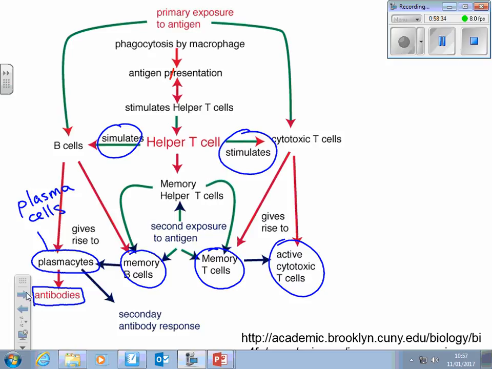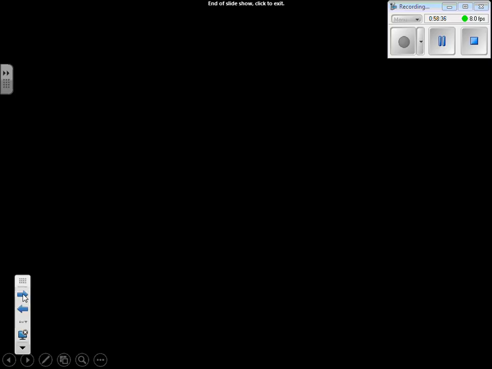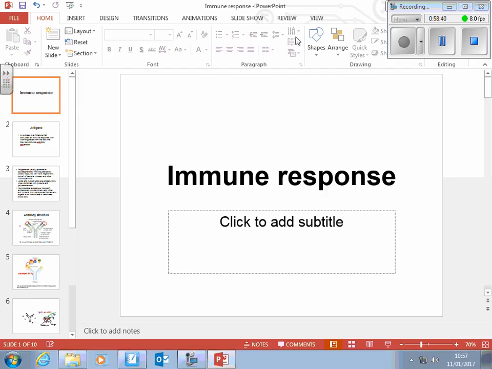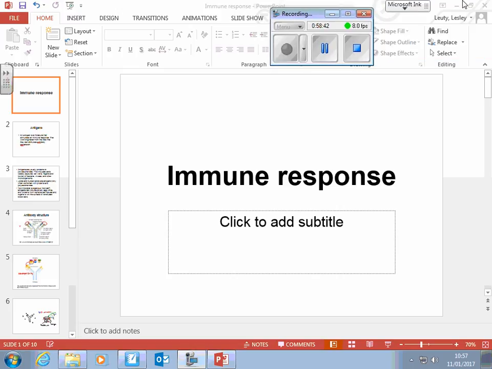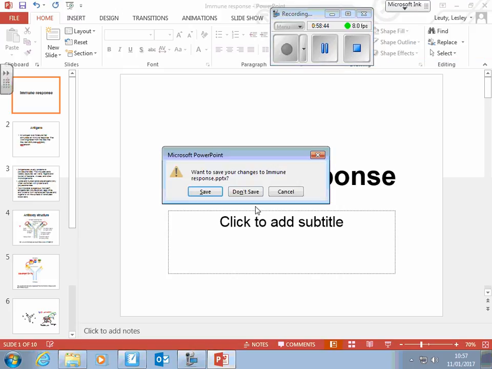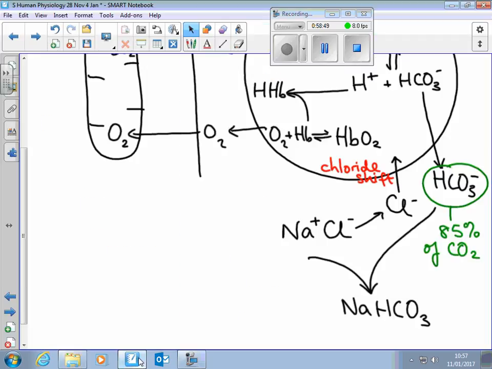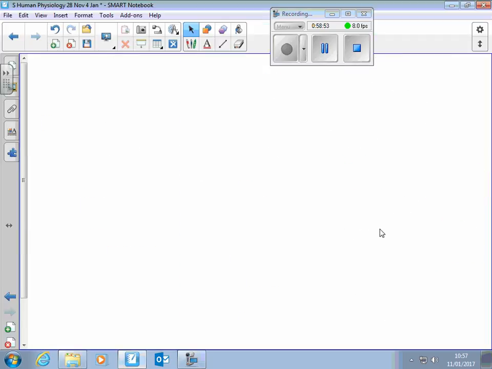Okay, now in order to do this then, oh, it's going to do that, isn't it? So I can close it anyway. All right, I'll do it as it comes. I'll go back to, yes. Okay, I can put it on here then. Types of immunity.